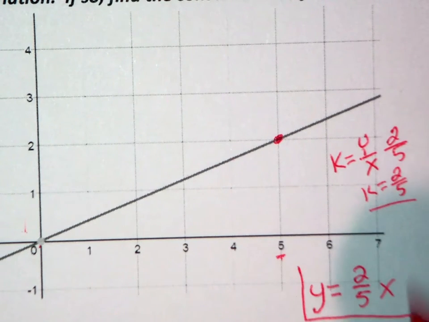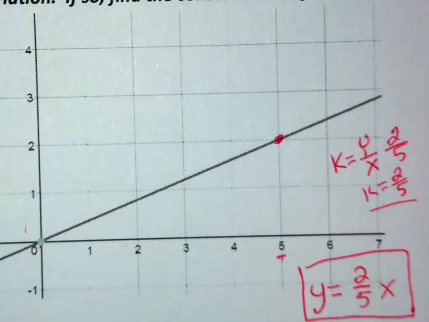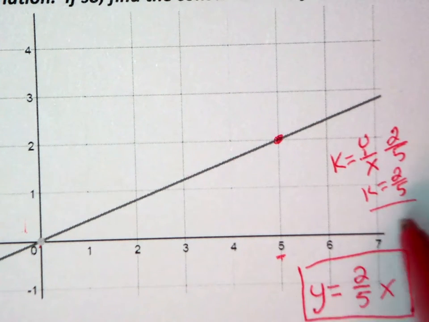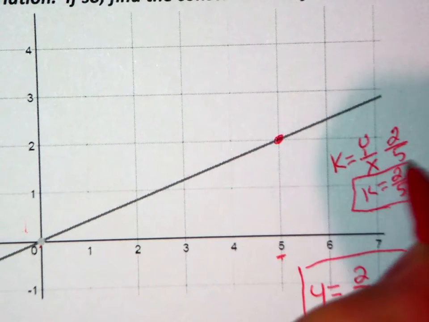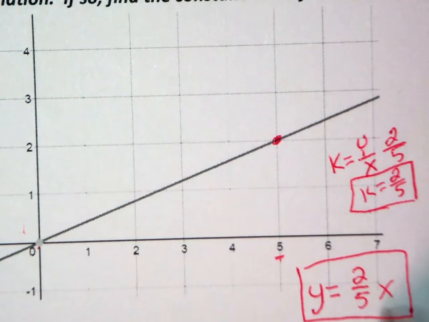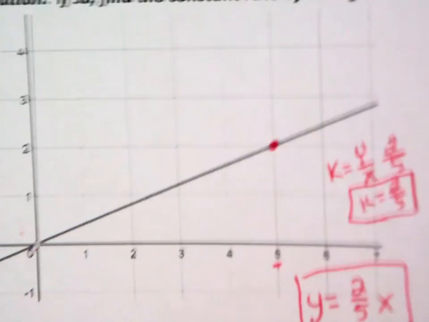And you're getting the equation as a bonus because I just realized the question asked for the constant rate of change. Well, that constant rate of change was the k value. So our true answer was up here, k equals 2/5. But we can use that to form an equation that will be a beneficial thing for us as you progress through this unit.